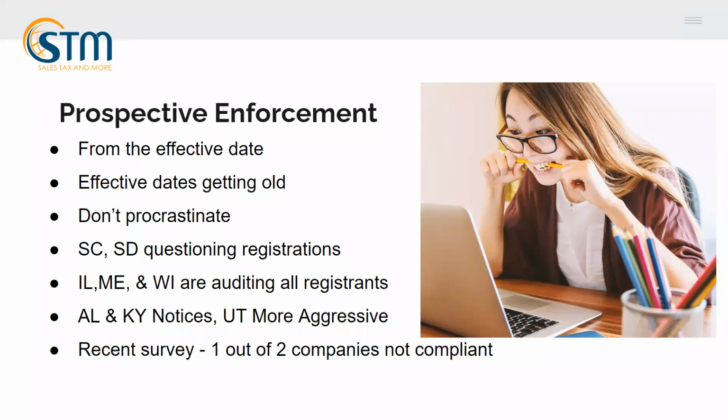So what it said is that if your only activity in a state is the solicitation of tangible personal property, and the orders are fulfilled from a point outside the state, and they're approved outside the state, then the state cannot impose a net income tax on you. But when they passed that, they said nexus is so complex and so confusing that this is a temporary solution. We have to form panels and do studies and get commissions together so we can get a permanent solution. And here we are coming up on 64 years later, and we still have this temporary antiquated solution.